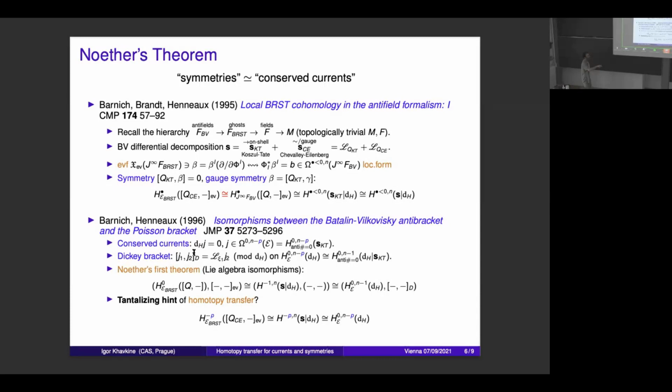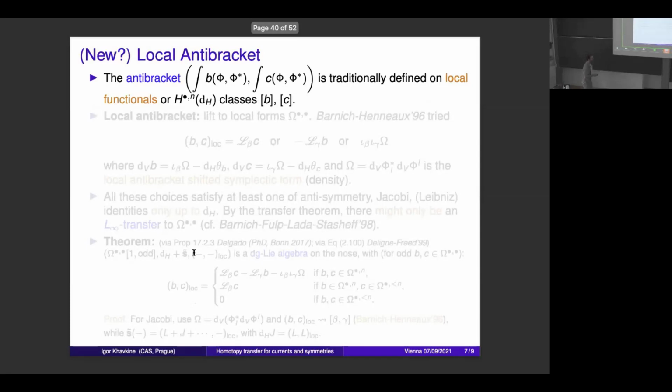So now, in some of them we have brackets, maybe L-infinity structures, and we have quasi-isomorphisms. So this is a tantalizing hint that there should be some kind of homotopy transfer, where Brandt, Henneaux, and Wilch found an L-infinity structure, two L-infinity structures on classes of conserved currents and symmetries, mod gauge symmetries. And I think this transfer has not really been considered in the literature. So this extra structure you have on currents and on symmetries, resolving that structure, I think, would be a good satisfactory conclusion to this project. So resolving that structure on symmetries and conserved currents.